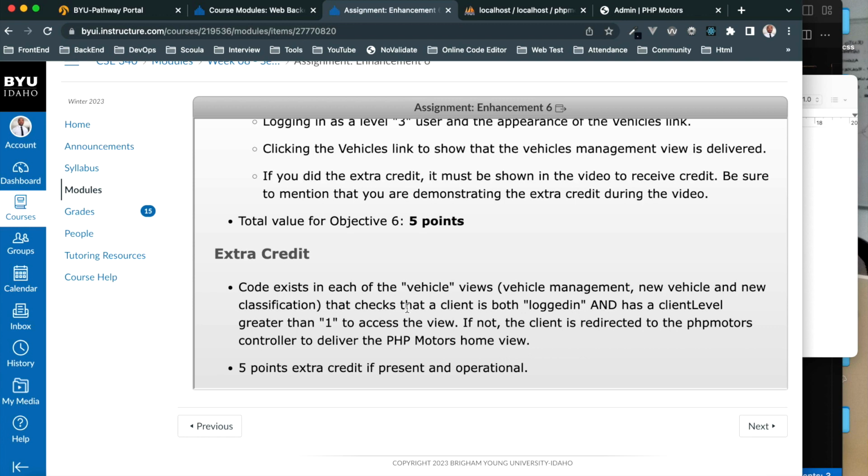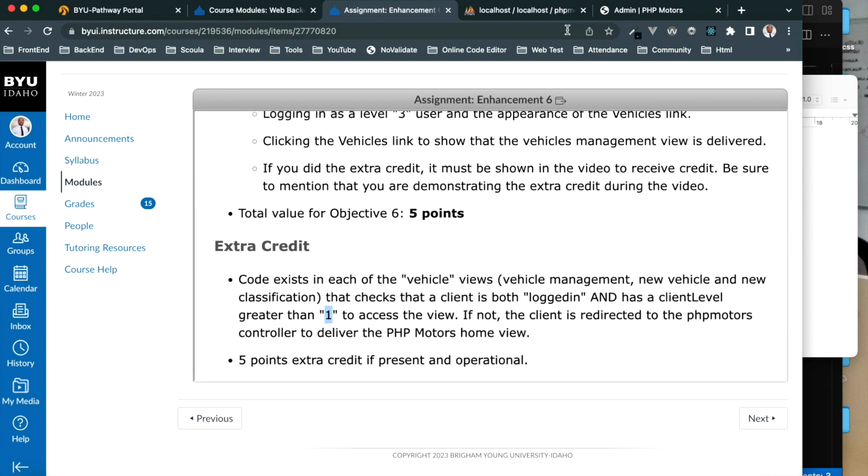That checks that a client is both logged in and has a level greater than 1 to access the view. If not, the client is directed to the PHP home controller and delivered the PHP home view.